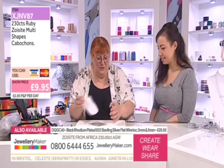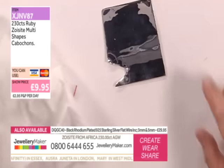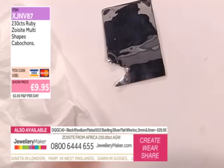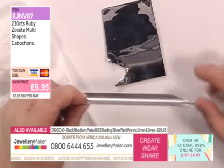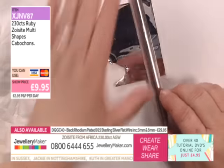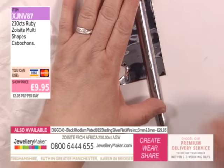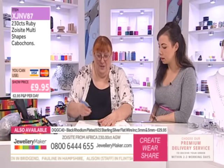Now, there's two ways of doing this. What I did is cut bits out of it. So what I do is I mark it and then cut it. I will actually score it. I literally took a ruler. You need some sort of steel rule or a bead scoop. Place it on, because what you don't want to do is mark the rest of the silver. So if you place it on and score it, and use something proper but sharp edged, I used my flush cutter pliers.